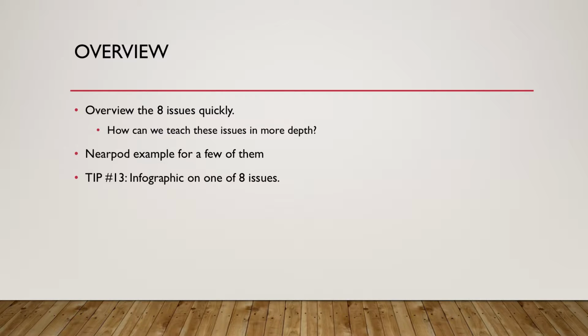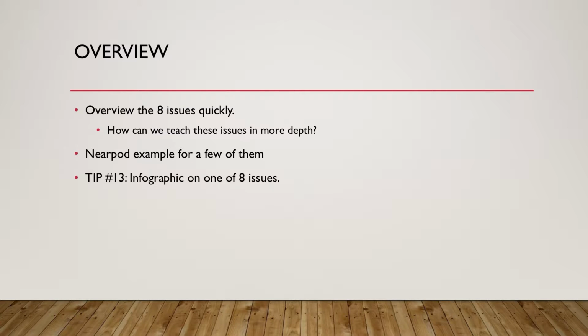So this week, in the class prep, we're going to go over the 8 issues really quickly, and what you're going to think about is, how can I teach these issues more in depth? Or what am I interested in? Or how does this apply to my particular area? We have Nearpod examples that have the Common Sense curriculum built into them. So we can look at a few of those during class next week.